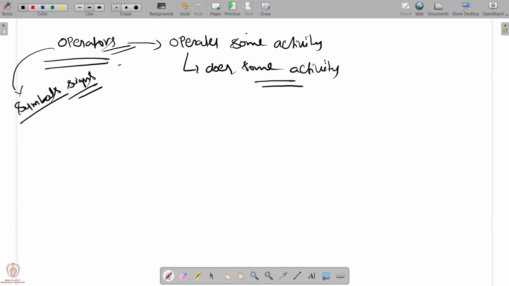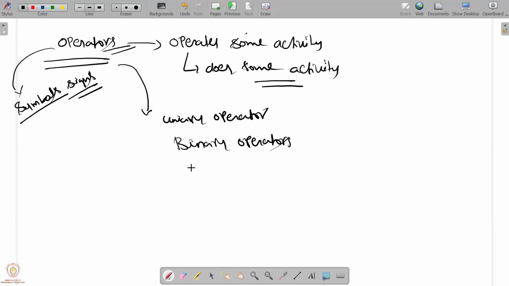What are those three types of operators? You have unary operators, binary operators, and ternary operators.